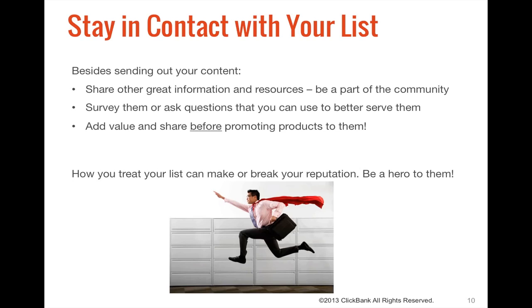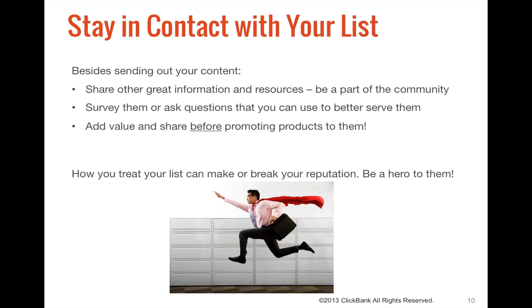And then finally, you want to add value and share stuff before you start promoting products to them. So I wouldn't recommend in your very first email that people get after they sign up to your list that it be an affiliate promotion. It's going to upset people or scare them off. They're going to think that you're just trying to get money out of them and that you're not really interested in the relationship or sharing good information. So, send them some content and add value to them before you then say, hey, and by the way, if you like what I've been sharing with you, here's something that you might be interested in. And we'll get into how to do that in the next video, but add that value first.